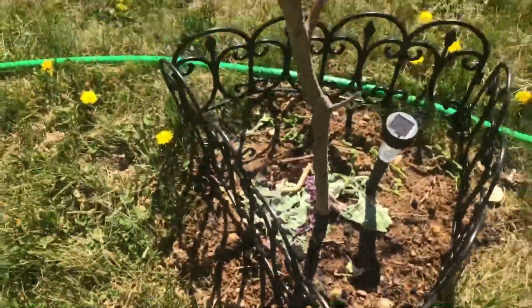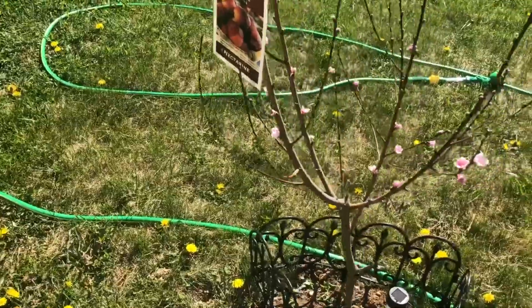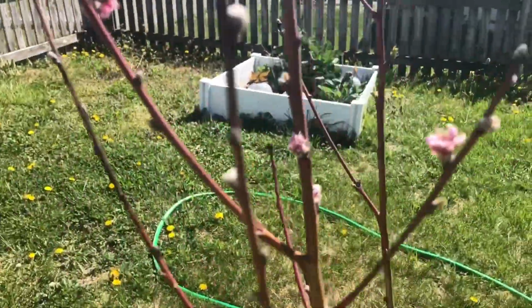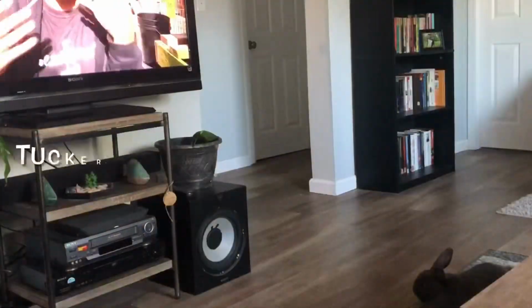Nectarine. All right, make sure you water your tree down, especially if you got that tough soil like I do. And get the blooms, baby. Porch light out.